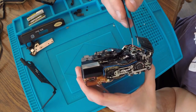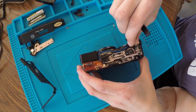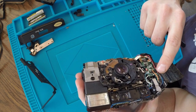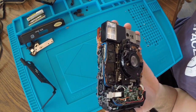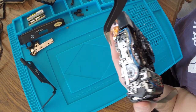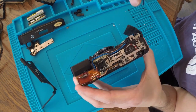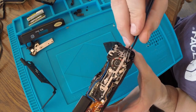There's probably a screw hidden underneath the shutter count mechanism. I'm going to have to eventually take off this front board just to clean it. I want to give this a good faith effort, so I think I'm going to dismantle as much as I need to in order to get this board off and get access to these battery terminals. But I don't want to go too much further than that.